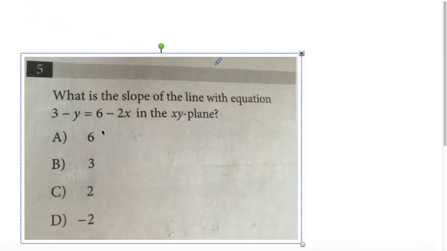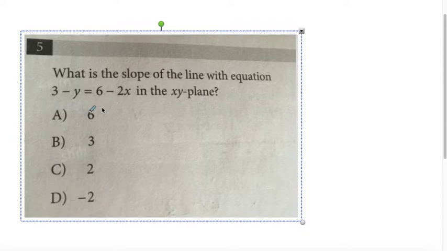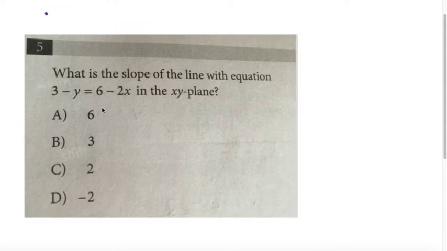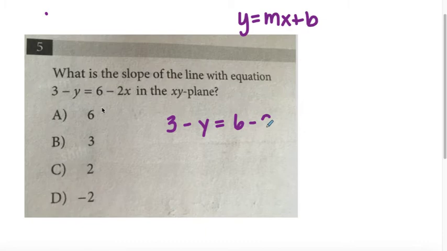You could also be asked something like this: What's the slope of the line with the equation? And it's not in any normal form I'm used to. So when you're asked, it might be helpful for you to get it into a form you're comfortable with. In the way it's written right here, I'm going to try and get it into slope-intercept form. So I'm going to try and get it into y equals mx plus b. So how am I going to do that? We have 3 minus y equals 6 minus 2x. So I'm going to try and isolate y.